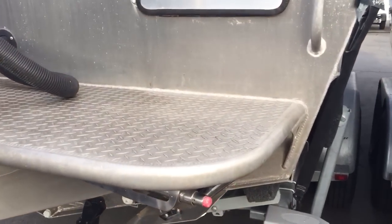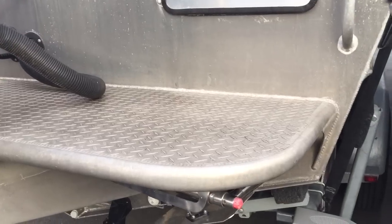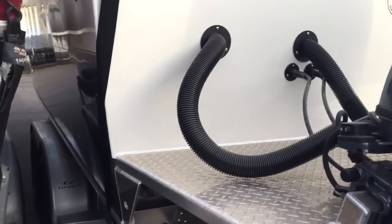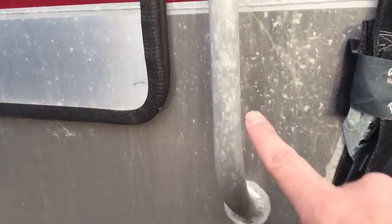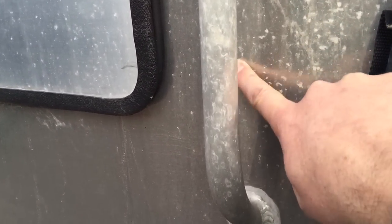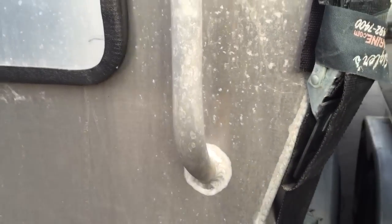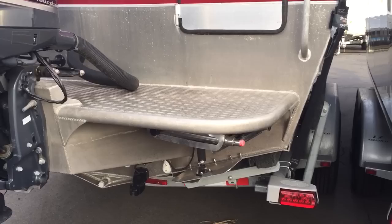One last thing to note as we leave the back of the boat: when you're looking at offshore boats, it's good to look for something that's got a full side paint. You'll see as we walk around this boat — it's got a full side paint. Unpainted aluminum tends to get a lot of chalkiness over time. You're going to see a little bit of surface corrosion and chalkiness from being used in salt water. With the paint, you're not going to get that near as quickly. It's going to stay looking a lot nicer and be easier to maintain as well.